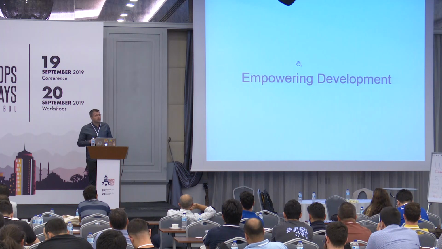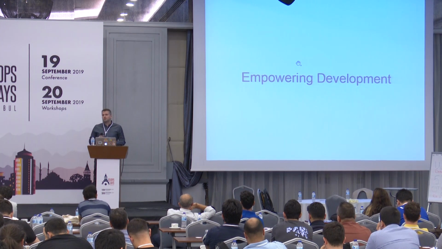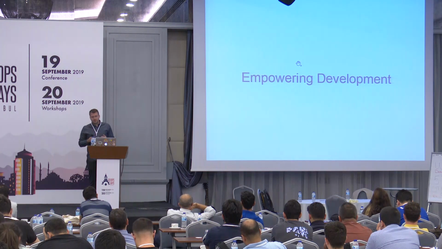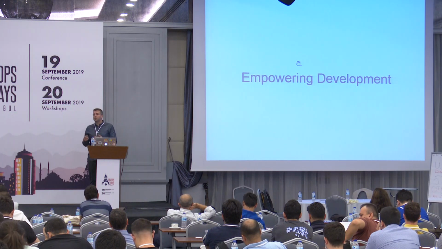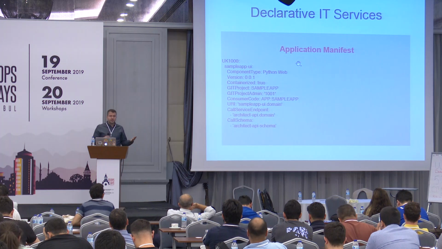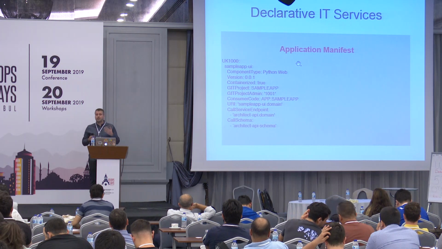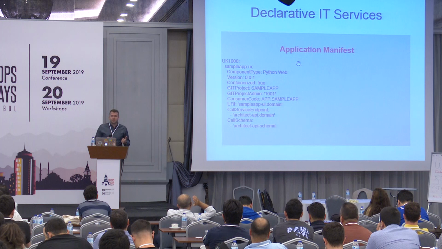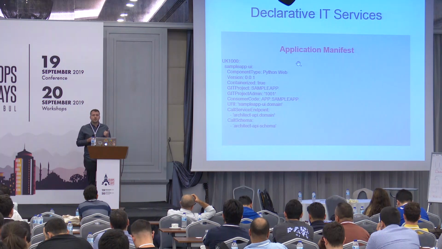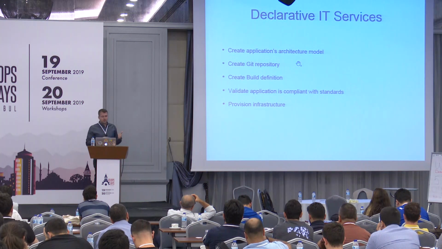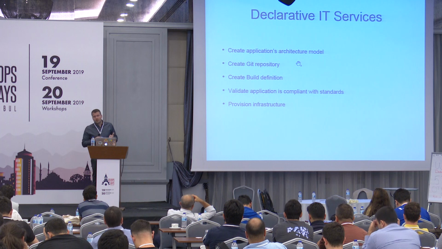And the critical part was empowering the developers. To empower the developers, we decided that we would get rid of those tickets. We needed to make the developer able to create their own application, their own release, trigger the CI, and get the feedback and improve their application in short cycles. To do that, we created the application manifest. This is all the data to get onboarded to our DevOps pipeline. And with that information, we are able to create these definitions, and this is all the data that we need.